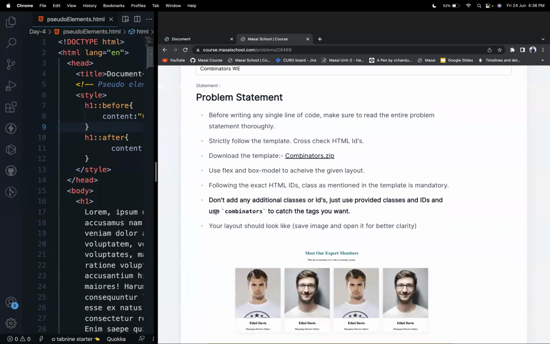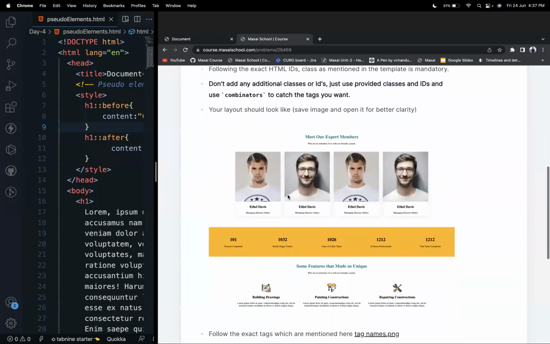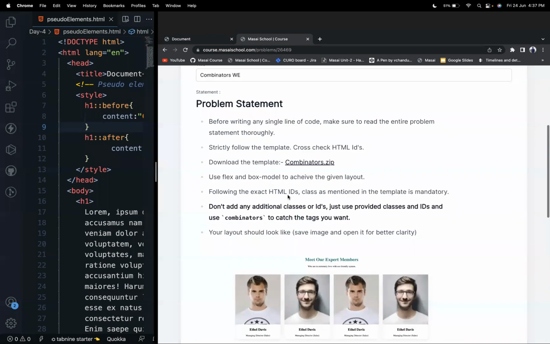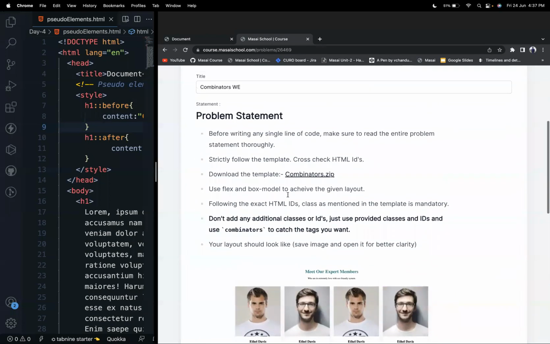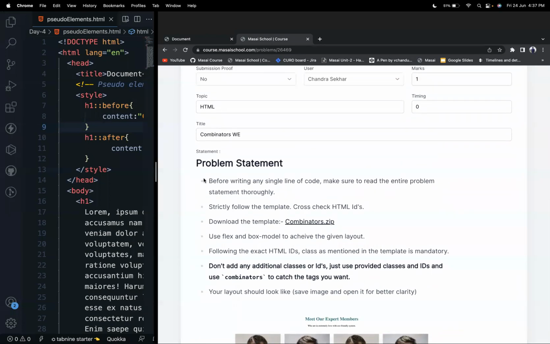It is like your mock evaluation question. You can expect the same kind of instructions and layouts in evaluations, so please read the entire instructions. Deadline is 4:42.